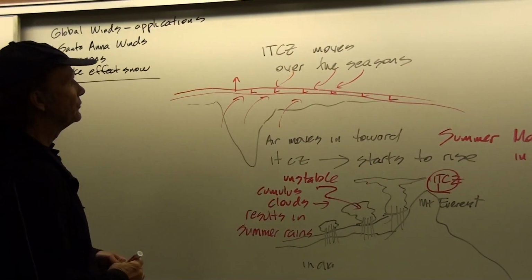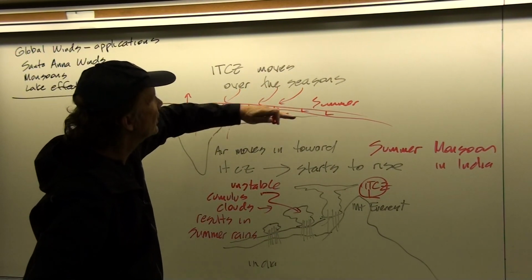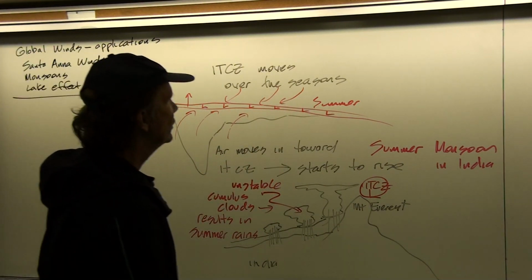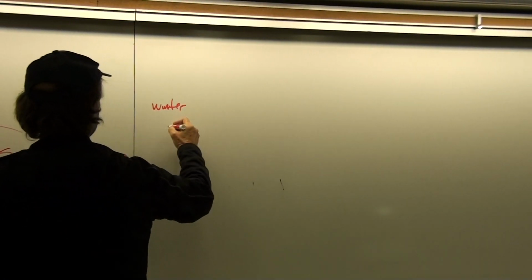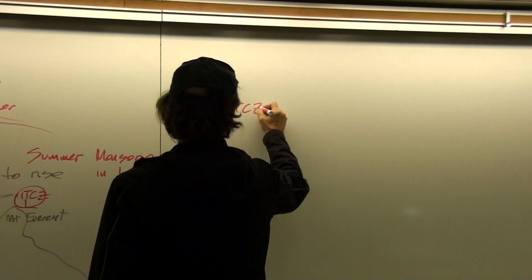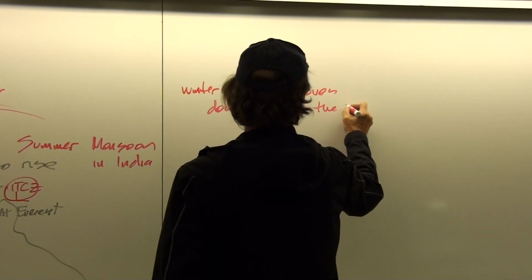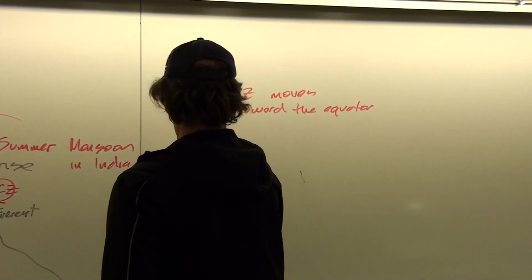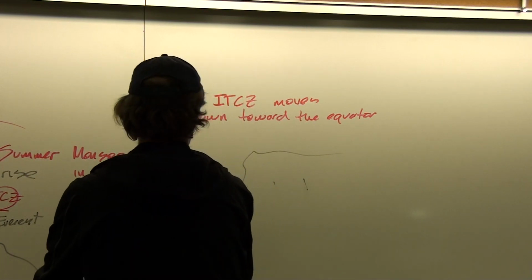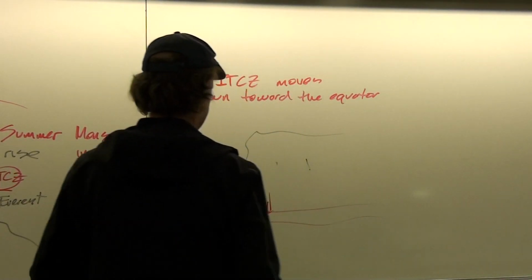And so what happens then in the winter? Okay. Well, if this is the summer, remember that the Earth's leaning toward the sun, so that means that the direct sunlight is hitting higher up in the northern hemisphere during our summer. And so in the winter time, then the ITCZ moves back down toward the equator. And so, again, here would be India. But now, we expect the ITCZ to be down here somewhere. It's moved down in the wintertime.